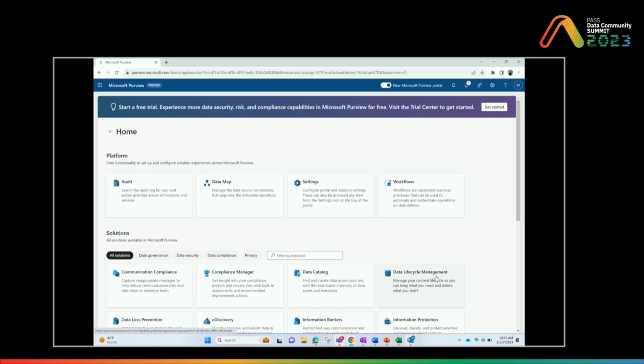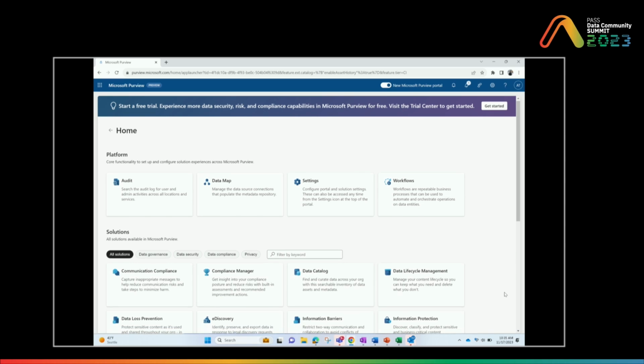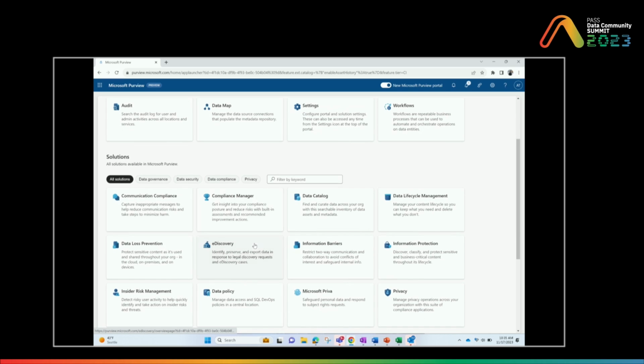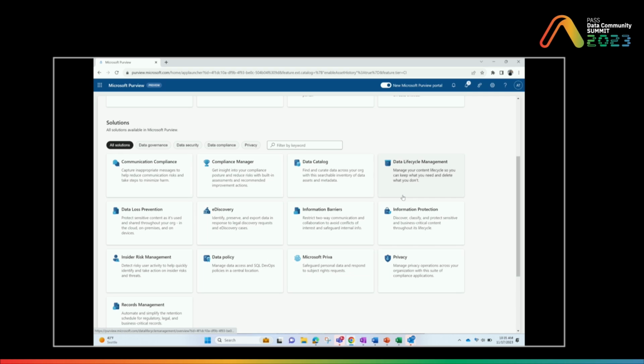In addition to that, based on the announcement that we made yesterday at Ignite, you will see that things that were in marketing collateral and documentation is now a reality. You will see that you have the data map, you have audit, you have compliance manager, e-discovery, Microsoft information protection, insider risk management, all of these solutions available in a single shell, and it's all integrated for multi-cloud governance, data protection, compliance, risk, and privacy.